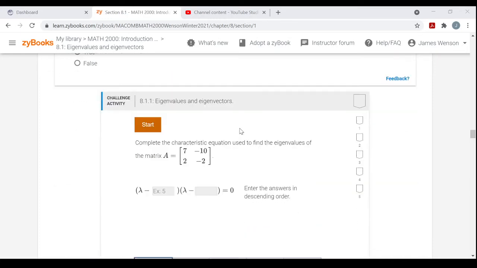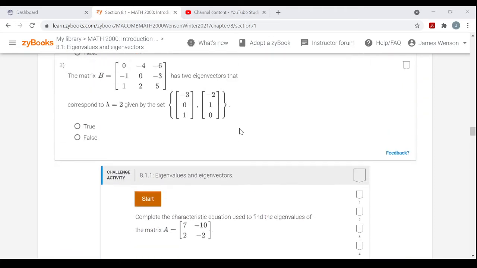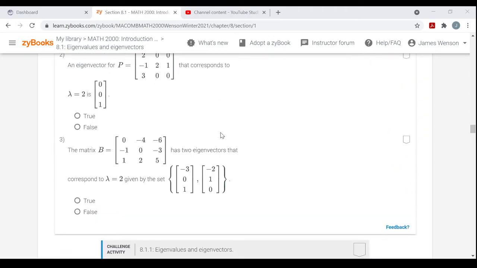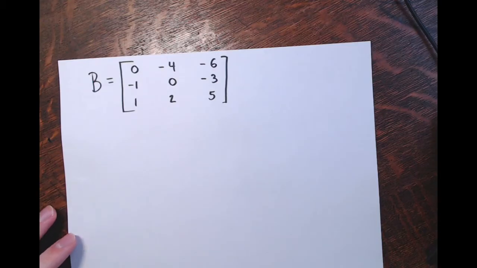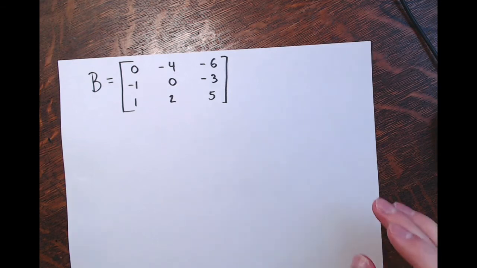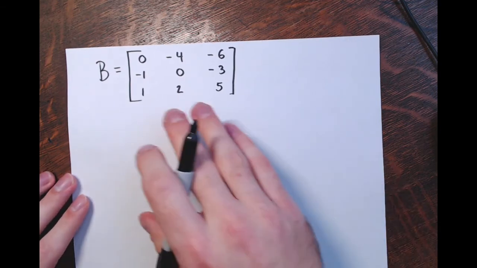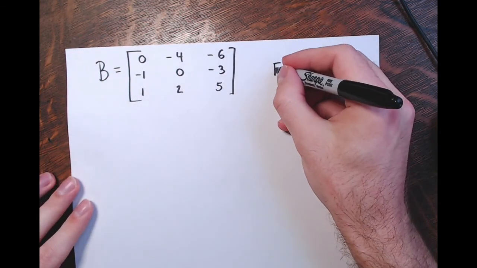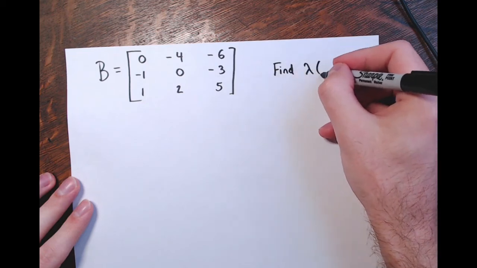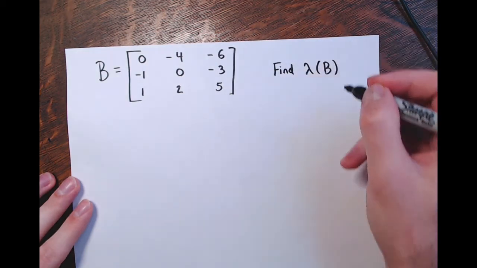Now there are some cases where you might get more than one eigenvector corresponding. So let me show you this matrix here. Okay, so here's matrix B from that activity. And what I'm going to do is, I know they told us to check out lambda equals 2. I'm going to go through and find the spectrum first. I'm going to see that 2 actually is an eigenvalue.